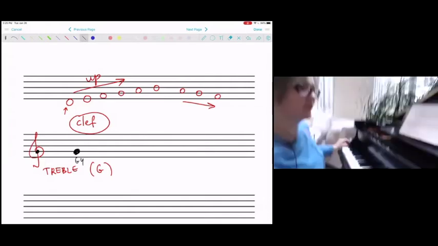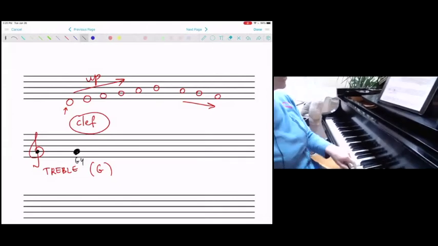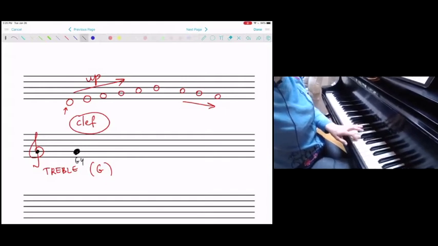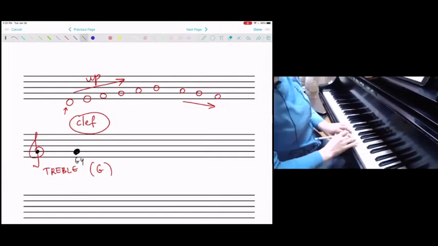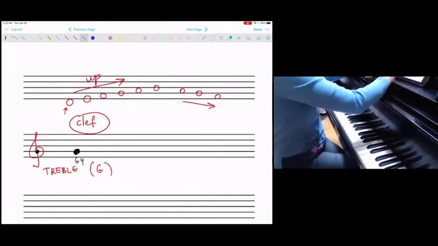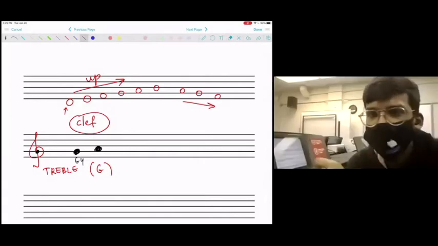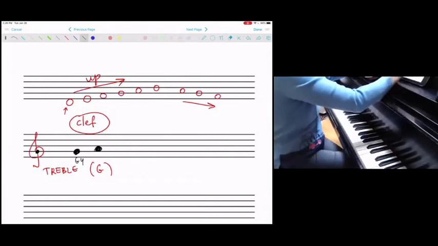G4 is, so we look at our keyboard, G1, G2, G3, G4. It's the G4 that's located above the C4, above middle C. So this is a G that's above middle C, G4. And then all the notes can be figured out from there. So if you go up, what note do we get? The next one from G. A. Yeah, do you remember F, G, A, B around the 3 black keys, right? So we have G, then A and B will be the next notes.